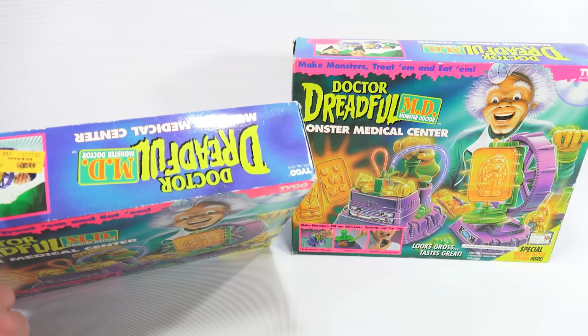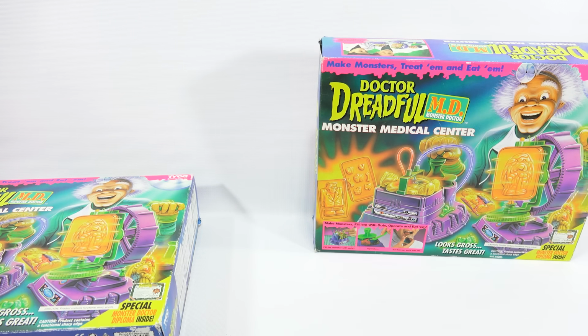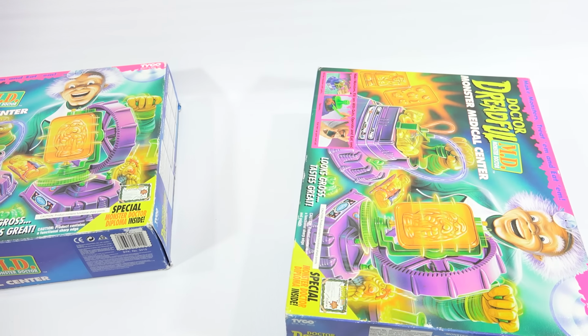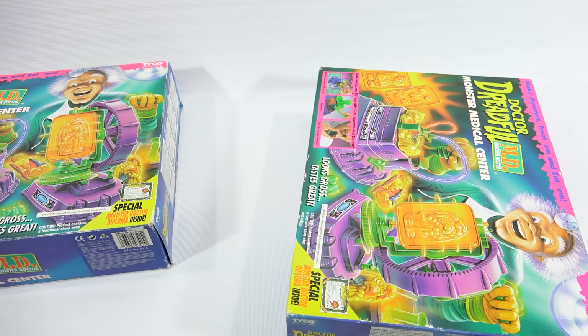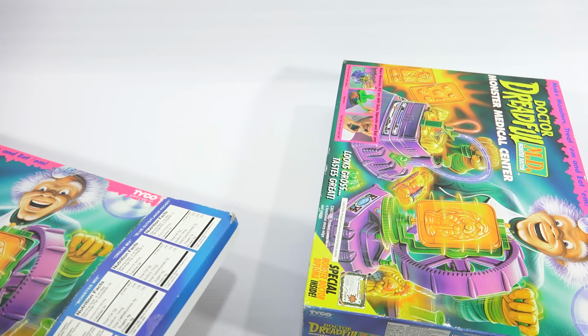This is originally from Toys R Us. How cool is that? And so what do I need to do? Well, let's check. Now, I forgot which one was the one I originally bought and which one had the replacement pieces that I needed. And that's the thing. So now what I'm going to have to do is take pieces out of one, put them in the other, and then all of a sudden I won't have one complete set and one incomplete set, and I'll have to sell the pieces.